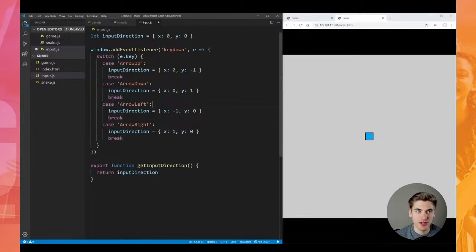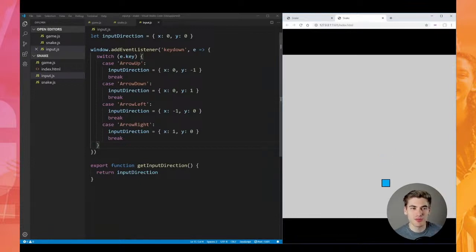And with this, we can actually just save this. And now whenever I click an arrow key like up, you can see the snake moves up, left, and it's going to move to the left, down, it's going to move down, and right is going to move right. But one immediate problem you'll notice is I can move from right to left, or I can move from up, and I can move back down. And that's something you cannot do in the actual snake game. Your snake can't reverse onto itself.